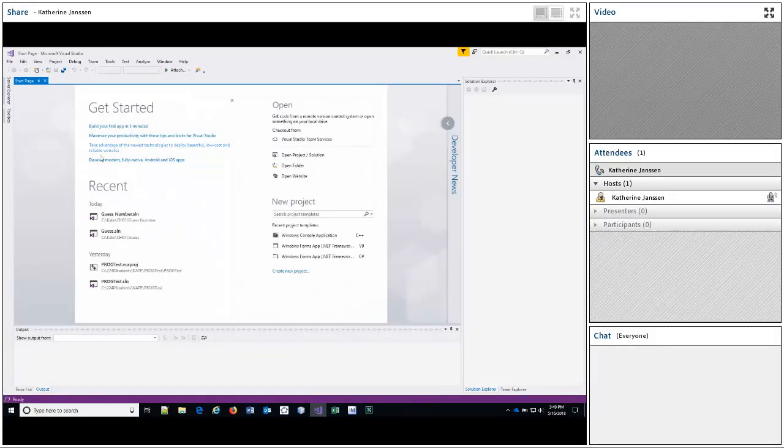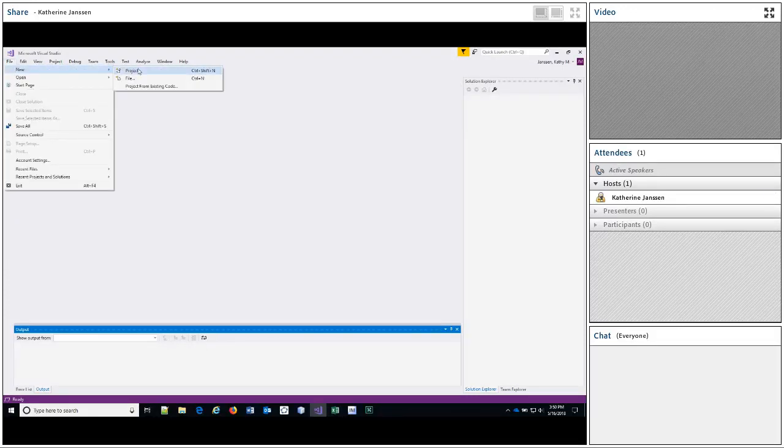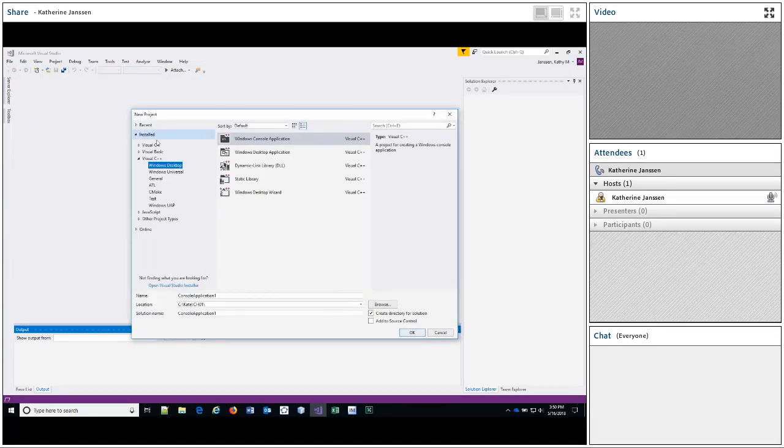Visual Studio should open again with your start page, which is just some information, nothing that we need from this page, so we can close the start page. We're going to create a new project. It is our first project. Remember that we are working with C++, so open the arrow to open all of the subcomponents of Visual C++ and choose Windows Desktop. In this intersection, Windows Console Application. The name of this program is going to be Guess Number.